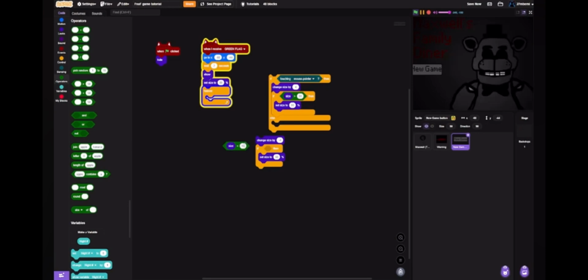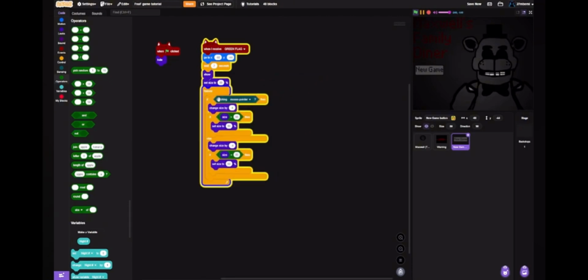But of course, if you want a smaller size for your button, you can put a lower size in there as well. But this is what I'm going with. And then just like last time, you're going to want to set your size to what you already put in the operator right here. So 80, 80. Alright, this is looking pretty good. We're going to put it inside here, and then once we have this whole script right here figured out, we're going to put it back inside the forever loop.